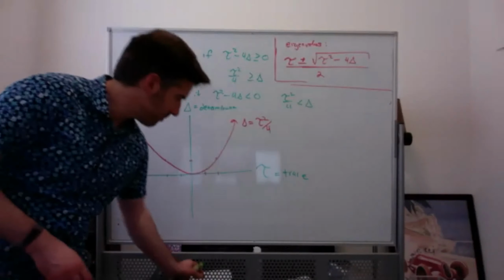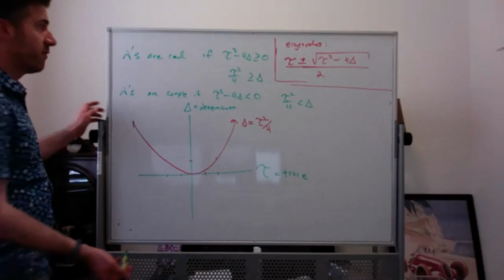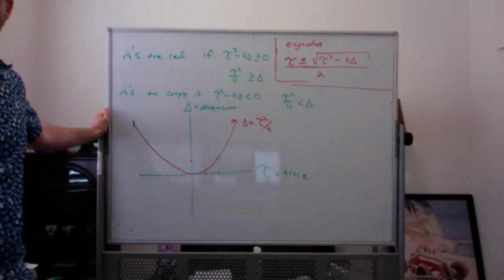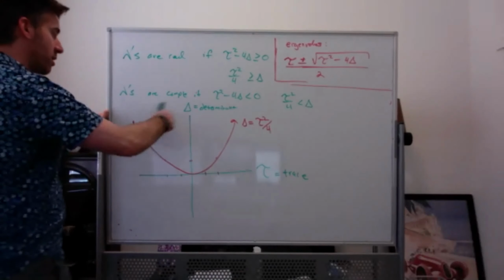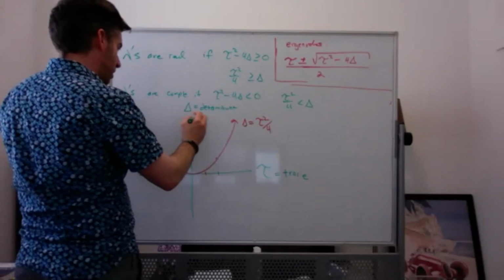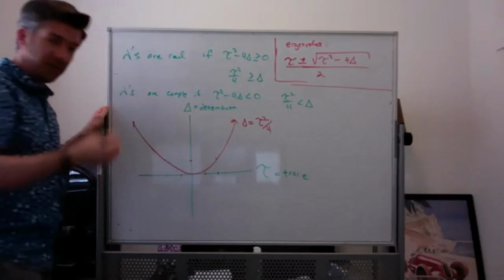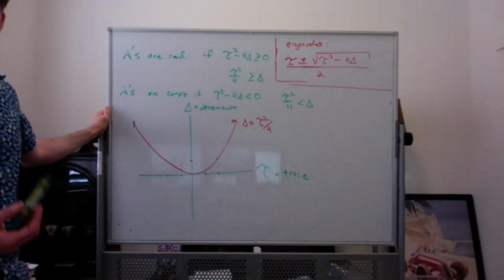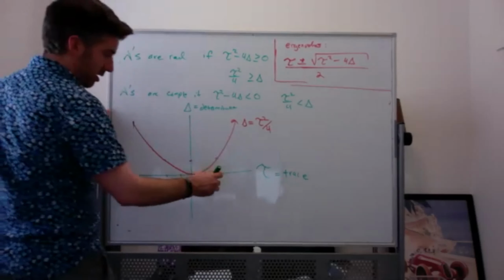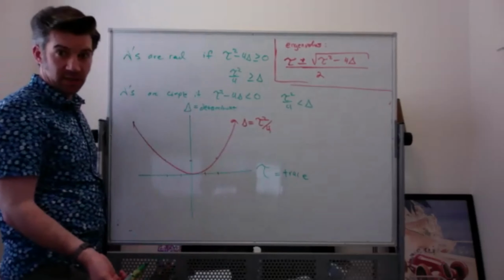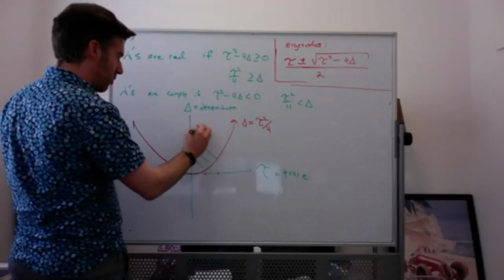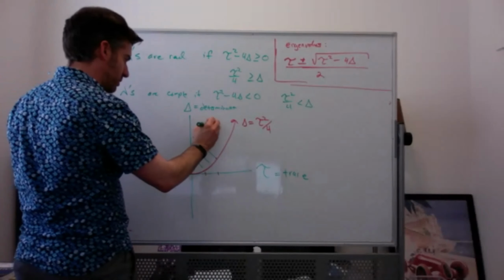All right. So here's what we know already. If we're above this parabola, delta is going to be bigger than tau squared over 4. So up here, where delta is bigger than tau squared over 4, we're going to have spirals because we're going to have complex eigenvalues. And the other thing we know is that if the trace is positive, that means the real parts are positive. And so over here in this section, we're going to have unstable spirals.